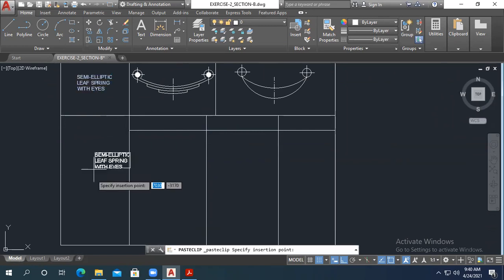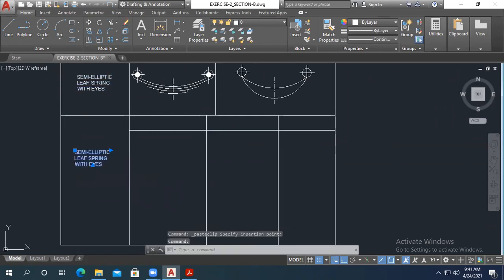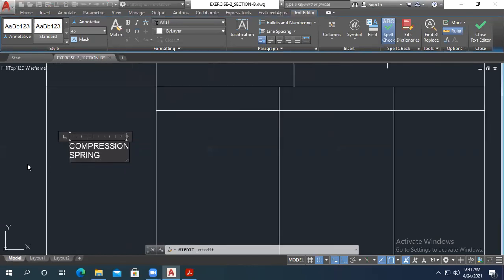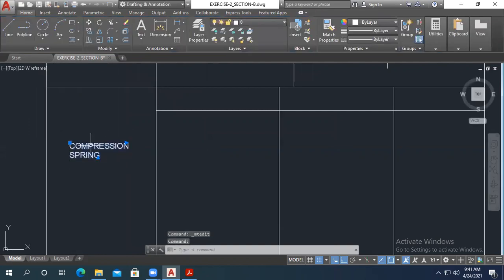Control C, Control V, compression spring, right?